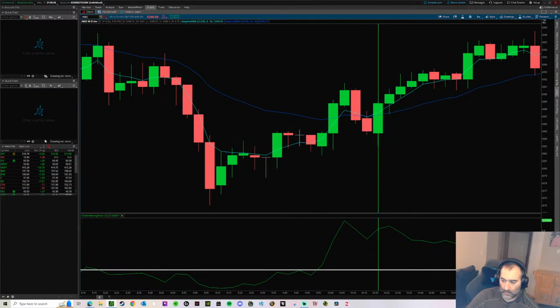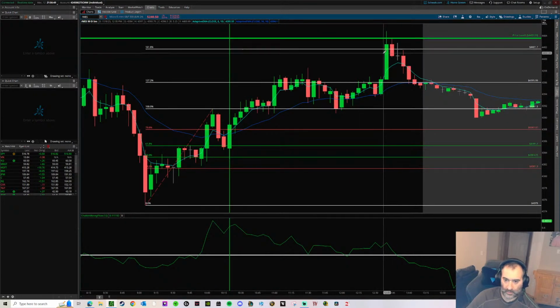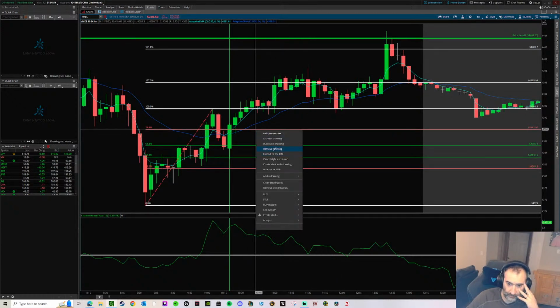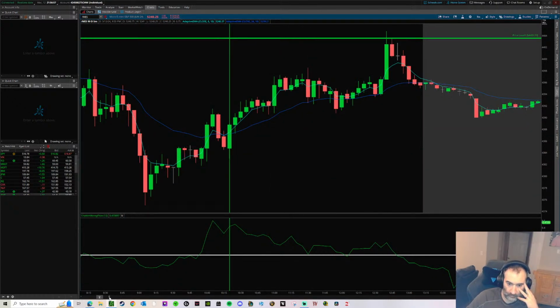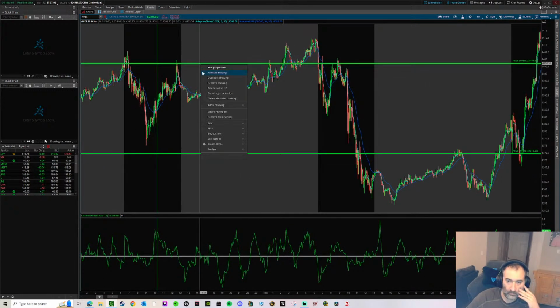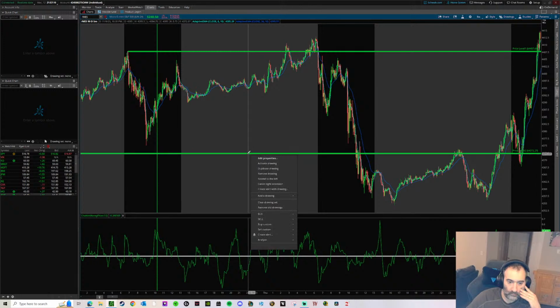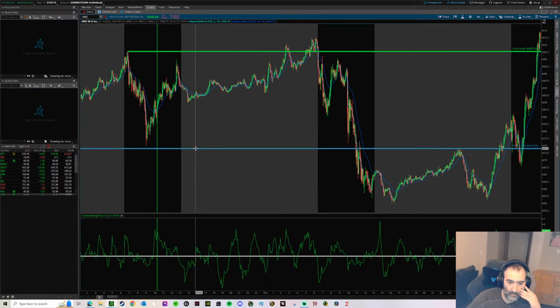So let's see if this gives us enough room for the day. So nice 61.8. Top of the day is 161.8. Can always get out around here, so that's a valid play. New high of the day. New low of the day.